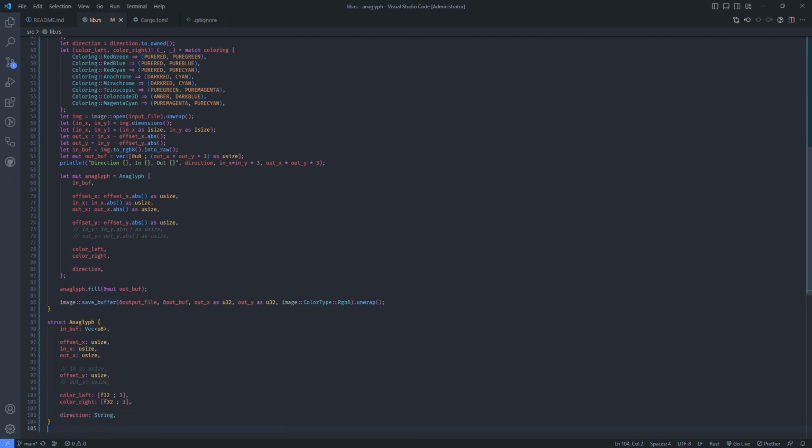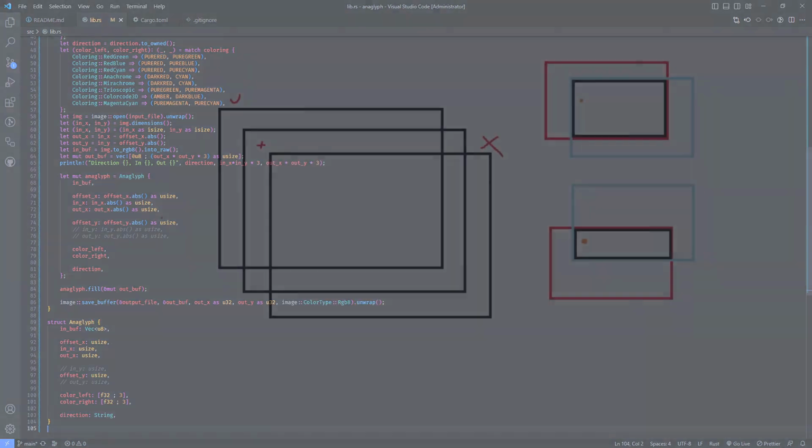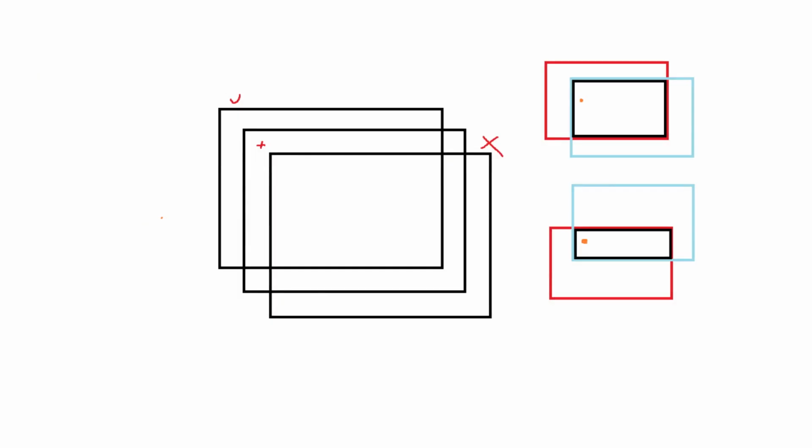In order to fill the outbuffer, I have an awesome drawing here, warning, expensive software, that helped me determine the indices of the two values I want from the input buffer relative to one index in the output buffer, using the offsets, the lengths, and the direction.